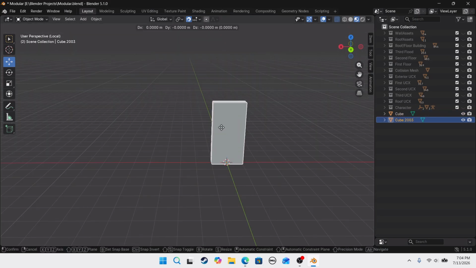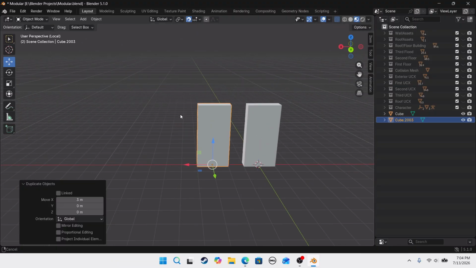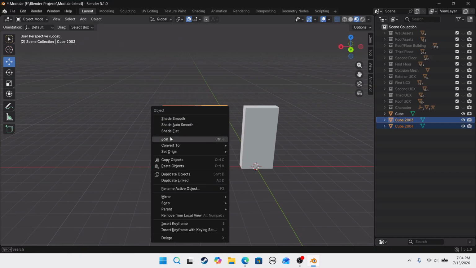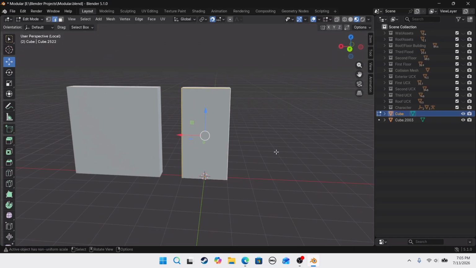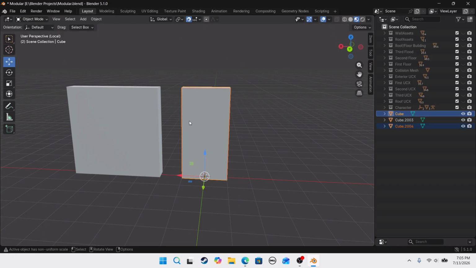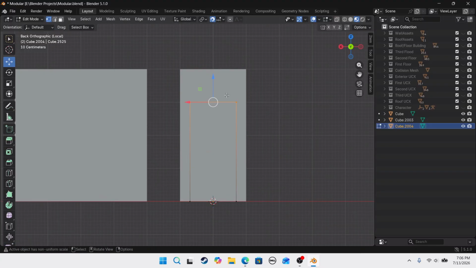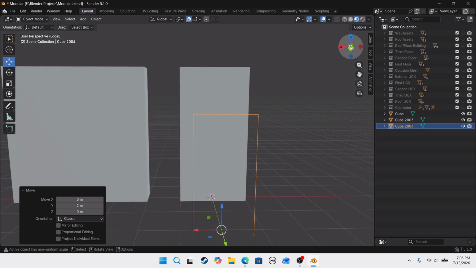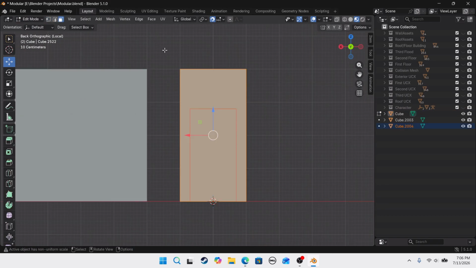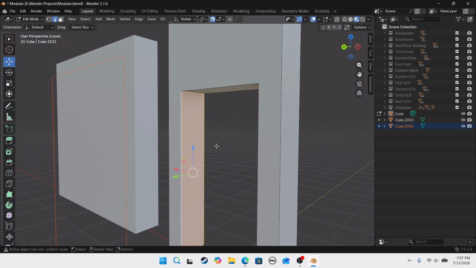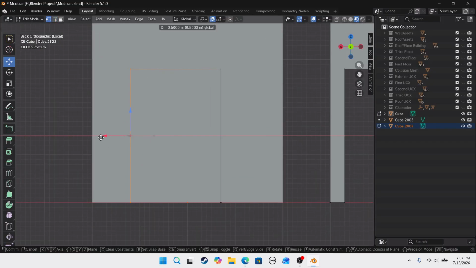Now duplicate the cube twice over and join the two duplicated cubes together. Make a door cutout and cut and then fill in the edges. Now do it again, but wider.